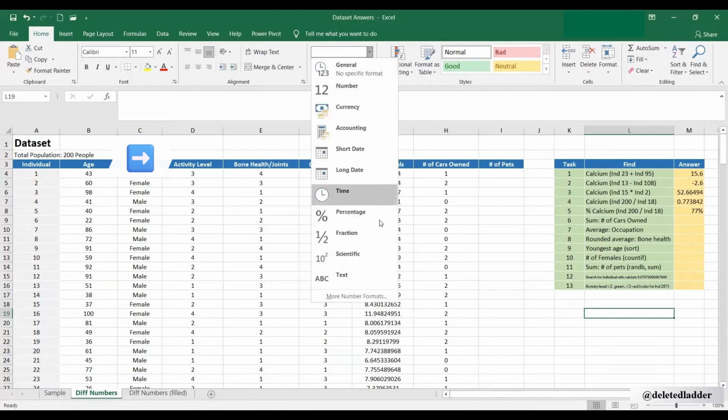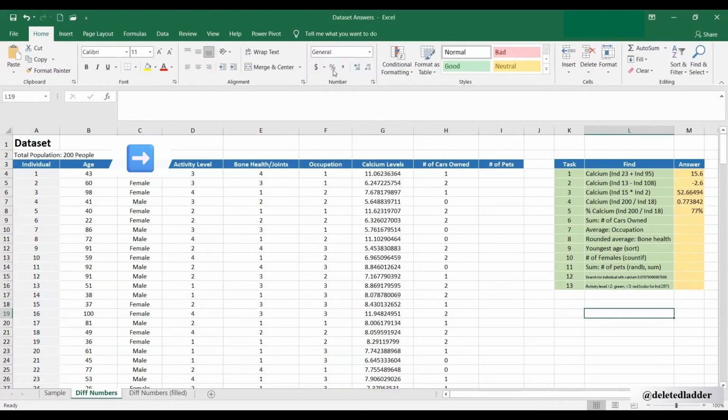But there are these different formats, like you can have Excel formatted in currency instead of just general numbers, and time, dates, fractions, and whatnot. So you could also do it this way, find the percentage. But in mine, it's right here, so that's pretty easy. You can also adjust the decimal places and make fewer decimal places or more decimal places. So that's another thing to keep in mind.